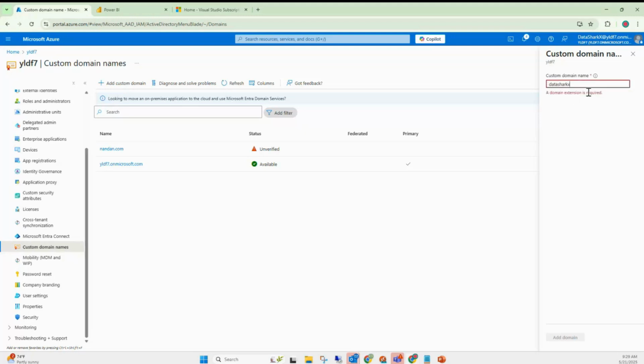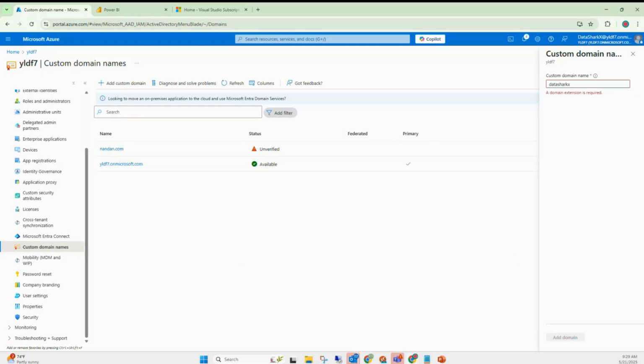First it would check: to add a domain name, you must already own a domain name. So I have to buy a domain name from Microsoft. I have to purchase it, and there is some cost associated with that. And hence, I can move away from the default name and move on to a proper organizational name.